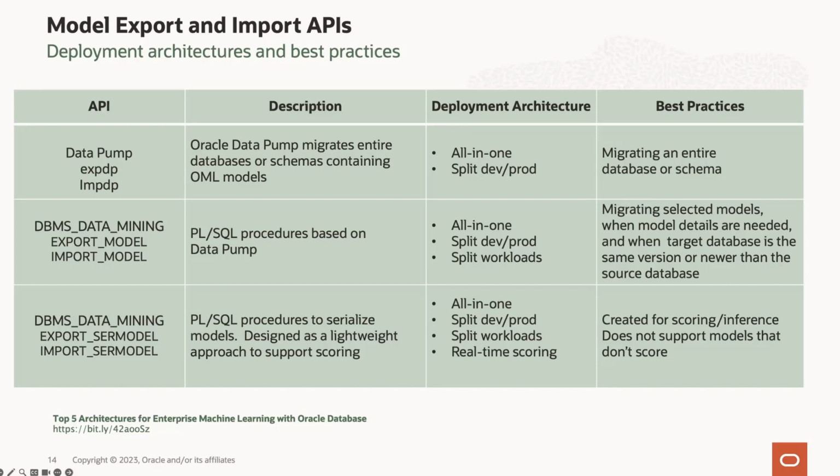And it's important to notice that serialized models will support all the typical deployment architectures, and it really should be used unless you want the full model detail views. Its compact representation makes it much faster for you to move between databases, and the API is simple, robust, and very easy to use.